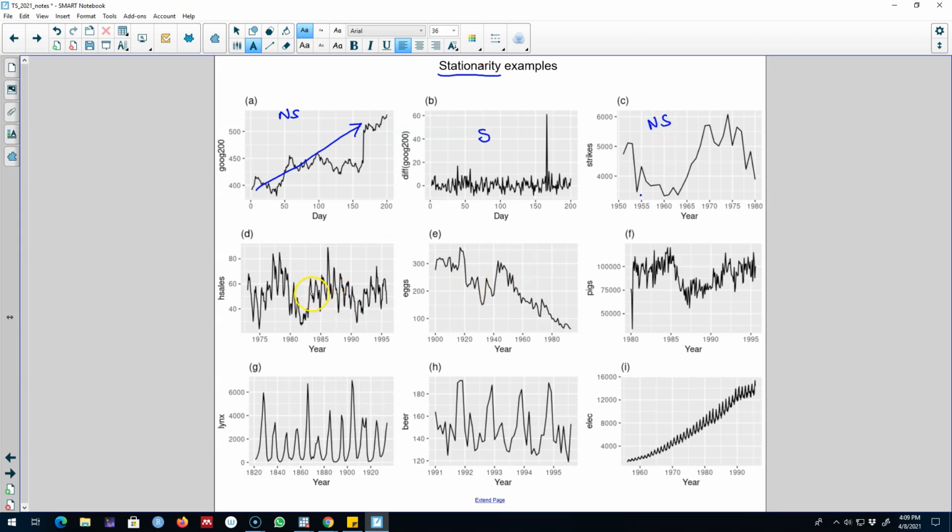Looking at this data set, which shows monthly sales of new one-family houses sold in the US, we see there is a clear seasonality in the data set, as these patterns are repeating themselves regularly. So seasonality implies that this series is non-stationary. Similarly, there is a clear downward trend here, so this series is non-stationary. And here we see a slight trend, and the trend is changing in various parts of the series, which shows that the properties of the series are not constant across various parts of the series, which makes this series non-stationary as well.